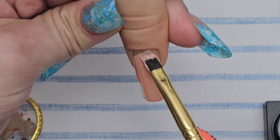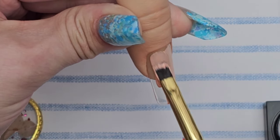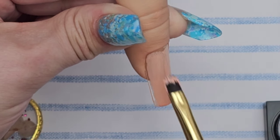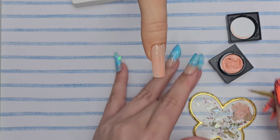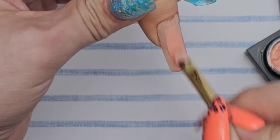again lightly, oops, and you see how we're getting some streaking. It's okay, we have to let our brush get used to it being a brush, right? It was just sitting there. Again, because I can get it in my brush. Now, a little bit more. So I've worked my brush through.